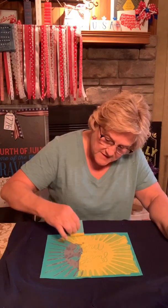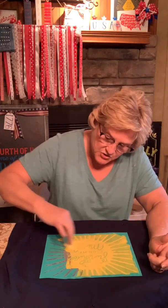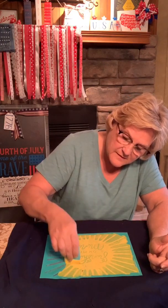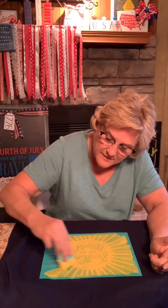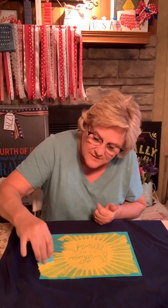All right, we're just covering the silk screen. And this is just a Gildan shirt that I got. You can get those at any craft store. And I have an air bubble. I'm just praying that it's not going to affect it too much.